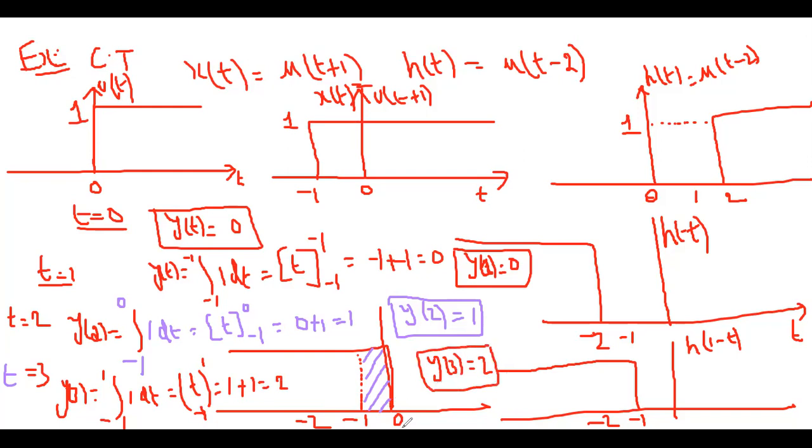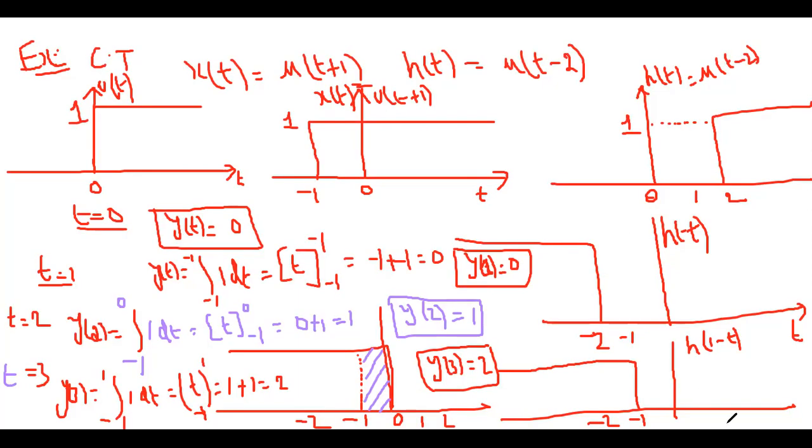And again, t is equal to 4. Shifted towards the right side, which means we'll get at 2. So minus 1 to 2. Minus 1 to 0, minus 1 to minus 1. See, the limits also change here. It starts at minus 1 only because x of t is minus 1. So minus 1 to minus 1, minus 1 to 0, minus 1 to 1, then the next value is minus 1 to 2. That is t is equal to 4. At t is equal to 4, the limit is minus 1 to 3. One value is reduced here.